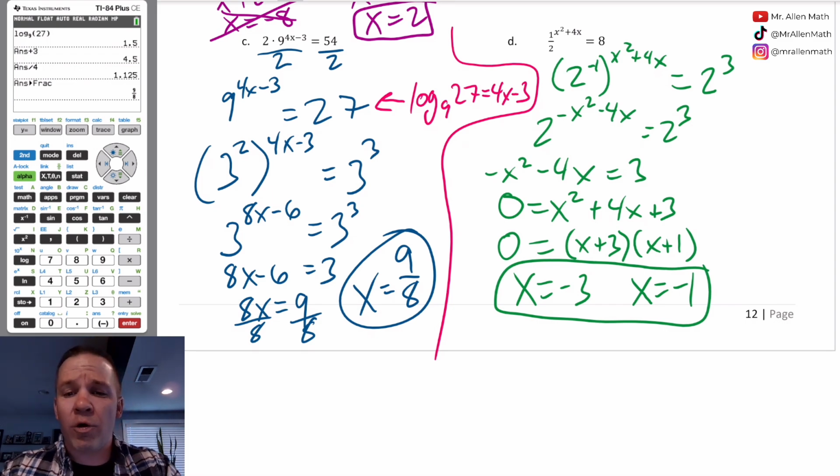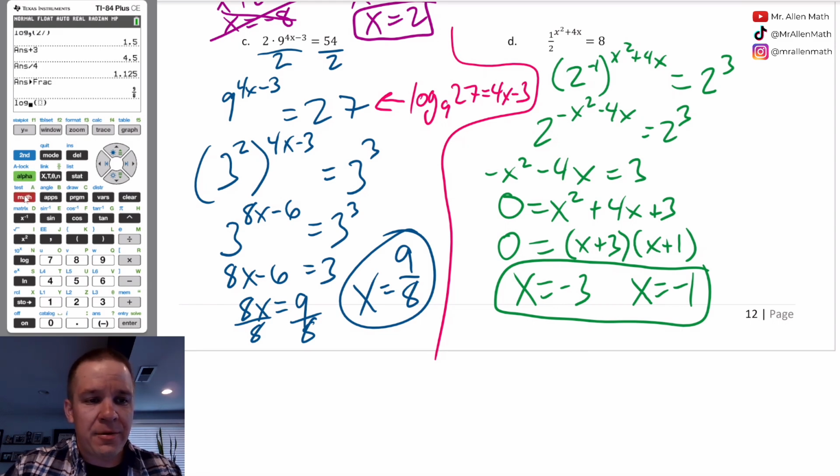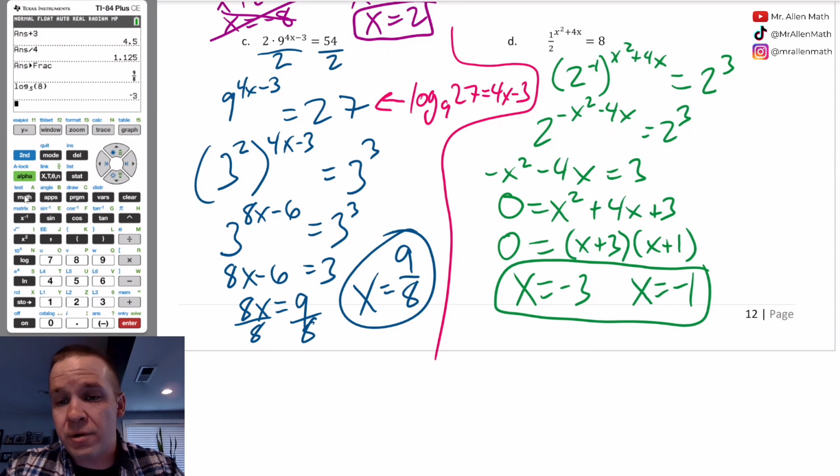Beautiful, fantastic, and wonderful. Let's see, actually, what would you do? I think what you could do here is if you were to loop and swoop, you'd have your math alpha math, math alpha math. Our base would be 1/2 or 0.5, right, of 8. And if you hit enter, you're going to get negative 3. So we would get right to x squared plus 4x equals 3, right off the bat, okay? So if you wanted to loop and swoop, that is viable, right?